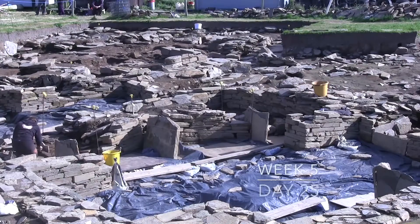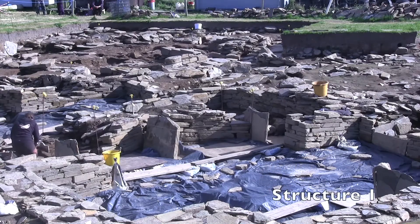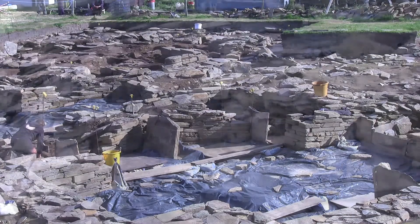For the last week I've been giving a hand in structure one, helping them to dismantle wall 1020. Lucy and I have been working towards the east end, and today is the day we're going to be taking the foundation stones out of the very first course of walling and just having a look at what's underneath.